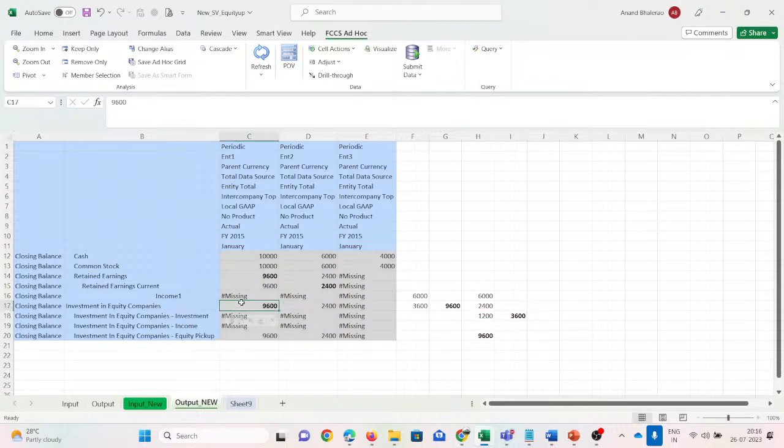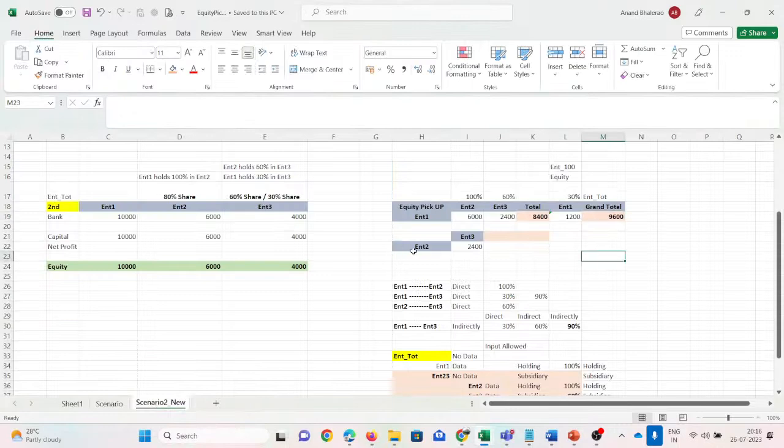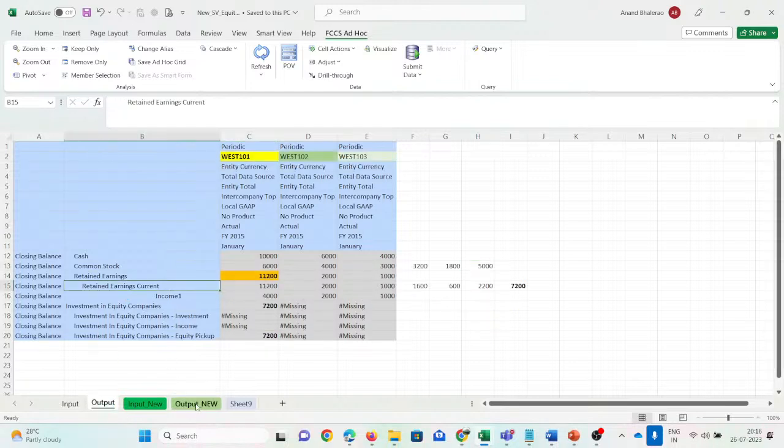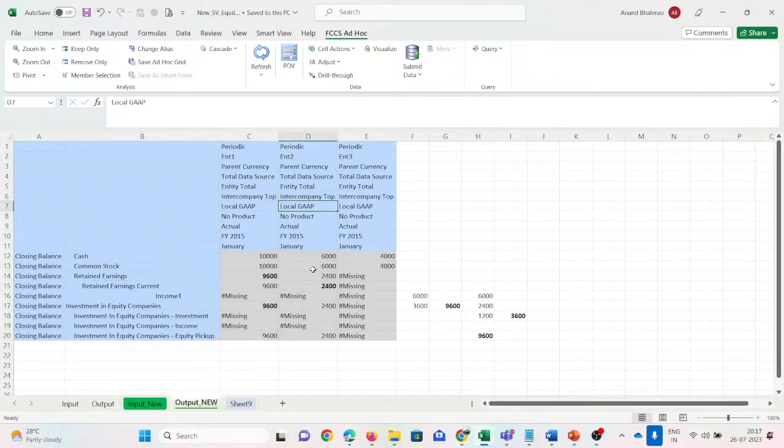So this is how the figure is. We get the equity pickup amount for entity 1, which is matching with our scenario. So this is how the equity pickup works, and this one is the chain holding case, in which we have two ownership stakes, one as a subsidiary and the second as equity.